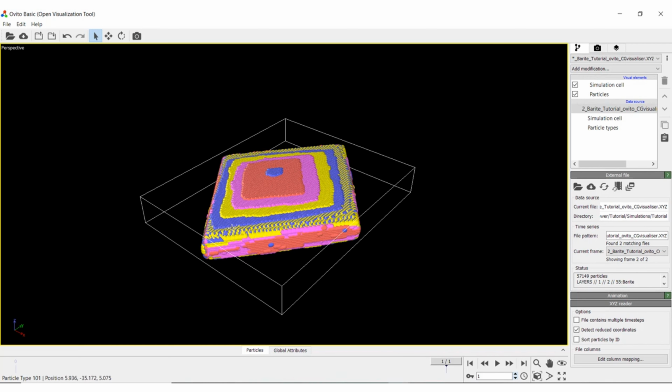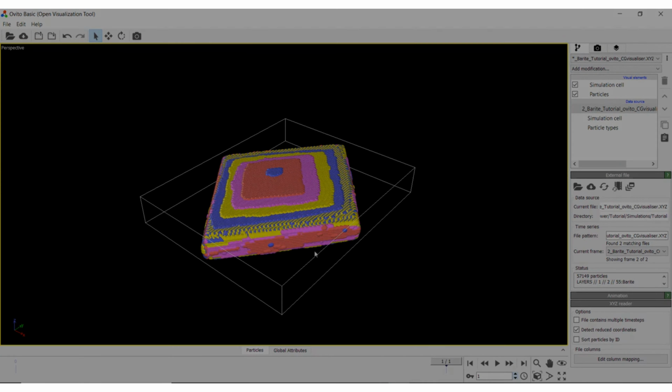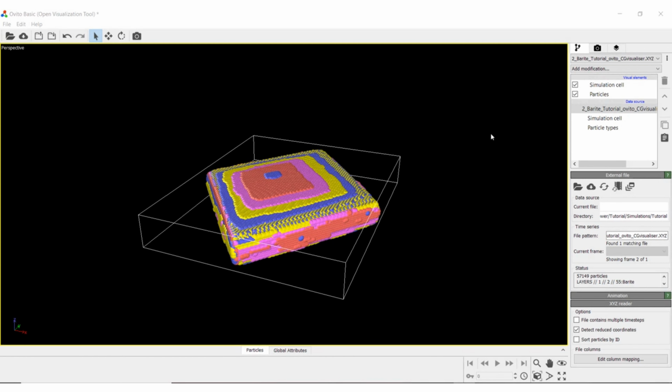So that was just a crash course in how to edit the files when you're using CrystalGrower through the terminal or through an executable, and just a basic simulation with some layer colouring. In the next few videos I'll show you how to change your free energies of crystallization. Then I'll show you how to implement extra growth features like screw dislocations and growth modifiers. Then we'll progress into showing you how to use the terminal and how to use HPC clusters, such as Condor or the CSF at the University of Manchester.